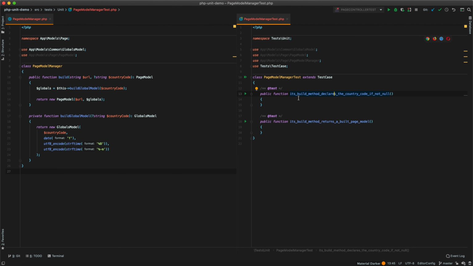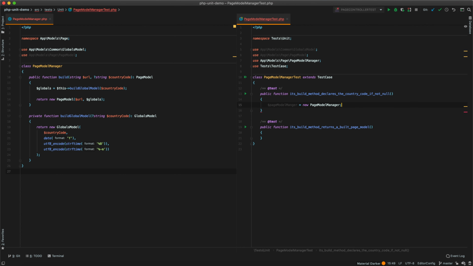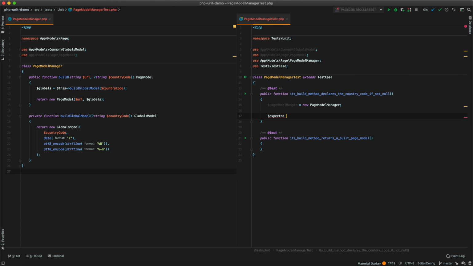Let's start off with its build method because the country code is not null. So first things first is we create the variable that holds the page model manager class. What the expected result is for this test.